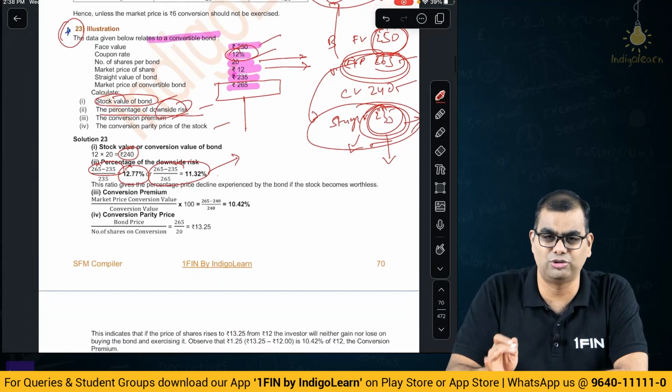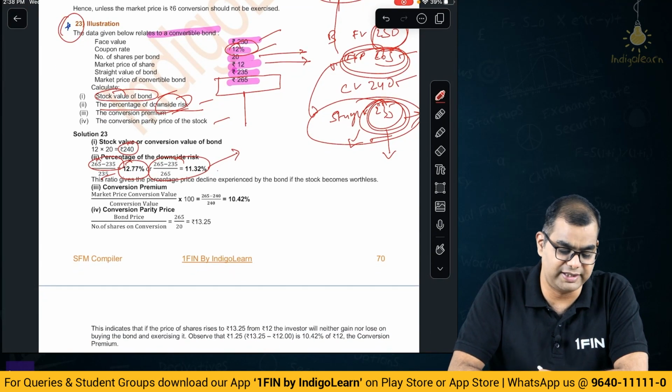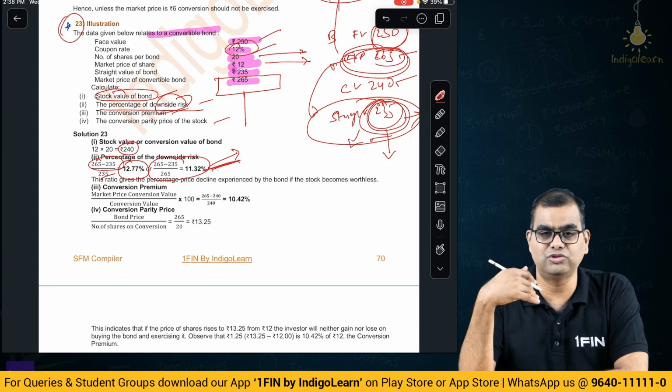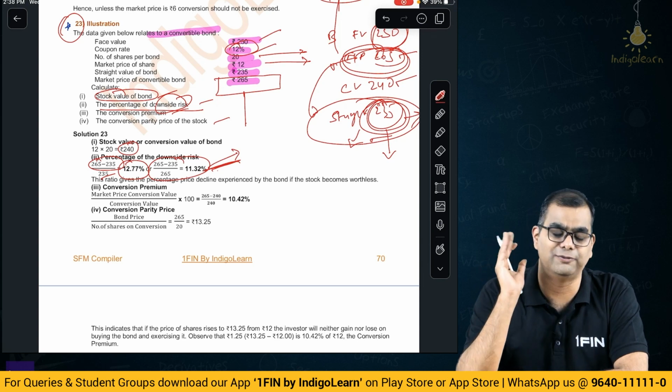However, if you want to do both and leave it, because the institute sometimes has given even the first way as the answer. But I genuinely believe in the second way, because when you are computing a downside from somewhere, the denominator should be that from value. It cannot be the to value.